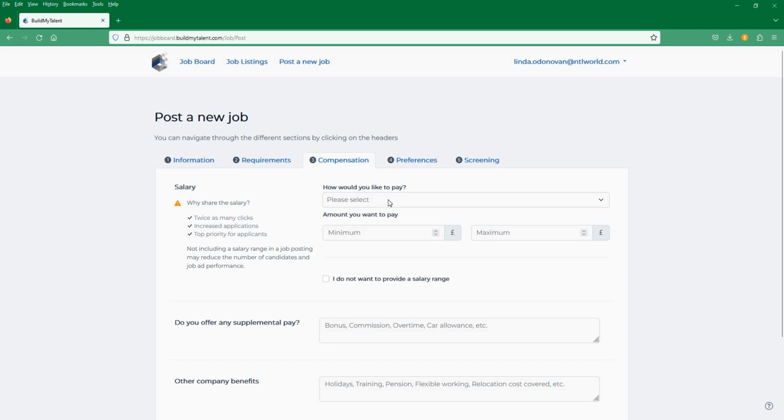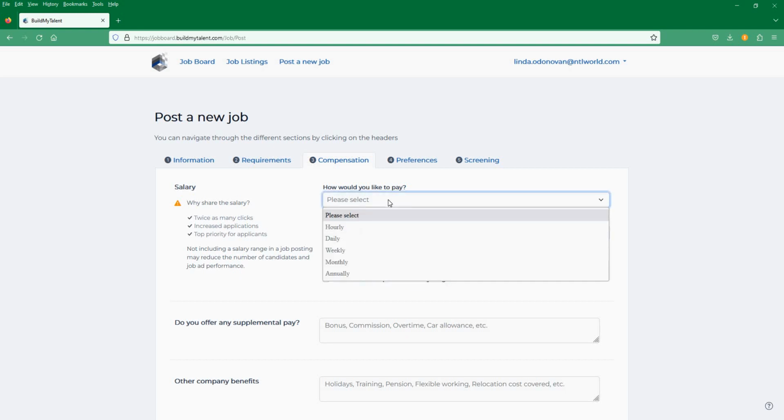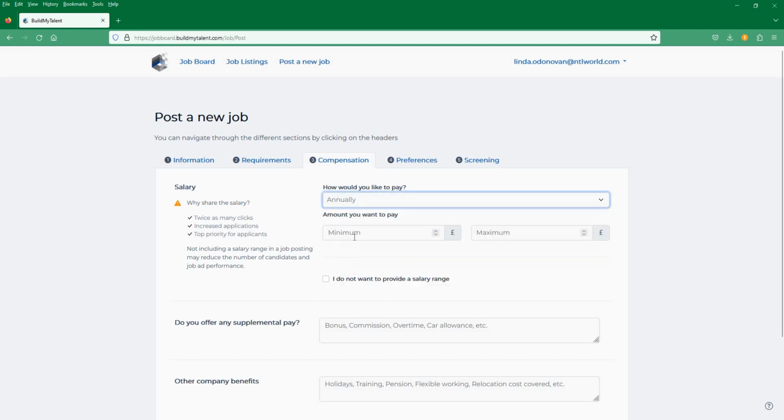Well, again, I've asked the AI, and they say that a salary is between 45 and 85, which is quite a wide range to play with. So my salary is annual. And I'm going to take a guess that my range is going to be at the higher end because it's London and because it's an experienced person.